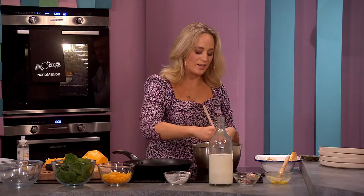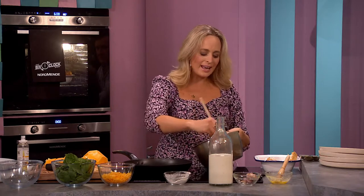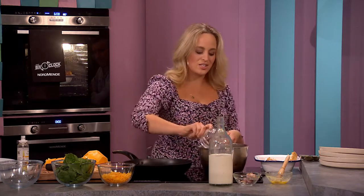100%, because it's in the fridge section and it's in the freezer section in the supermarket. So it works, and it's handy. Anything that makes life a little bit easier to get some veggies into us, let's do it.